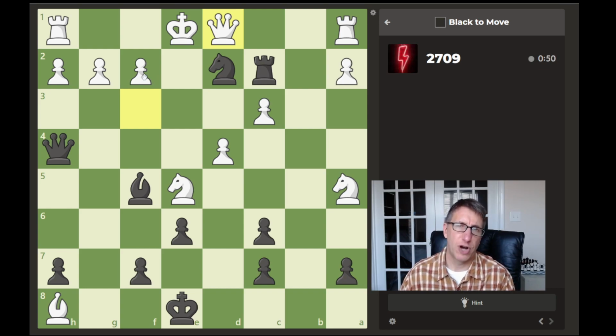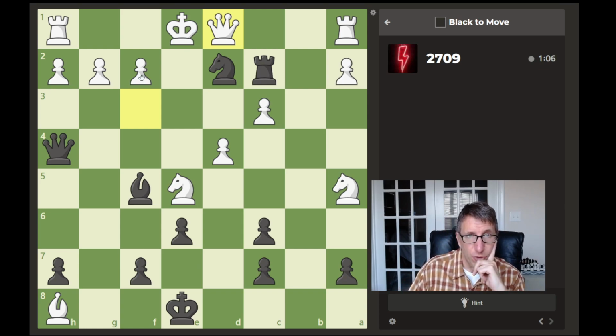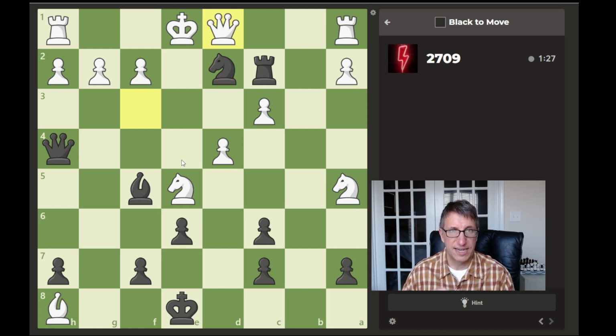And when you're trying to solve problems, it's usually a good idea to look for the most forcing moves, which are usually checks. So capture the pawn with check. The king would be forced to move here to f2. But then what do we do? Well, we could do a double discovered check by moving the knight here. But then what if the king just moved back here where it was? I don't really see a good continuation after that.